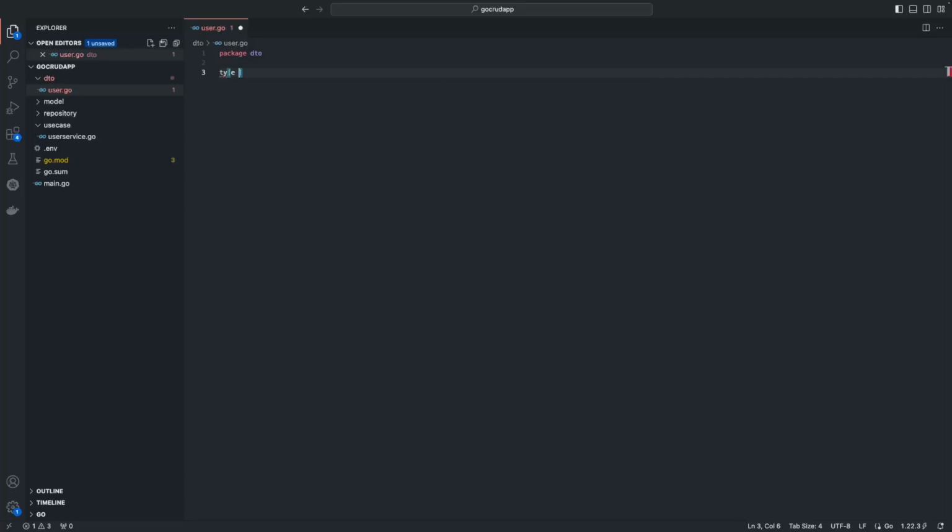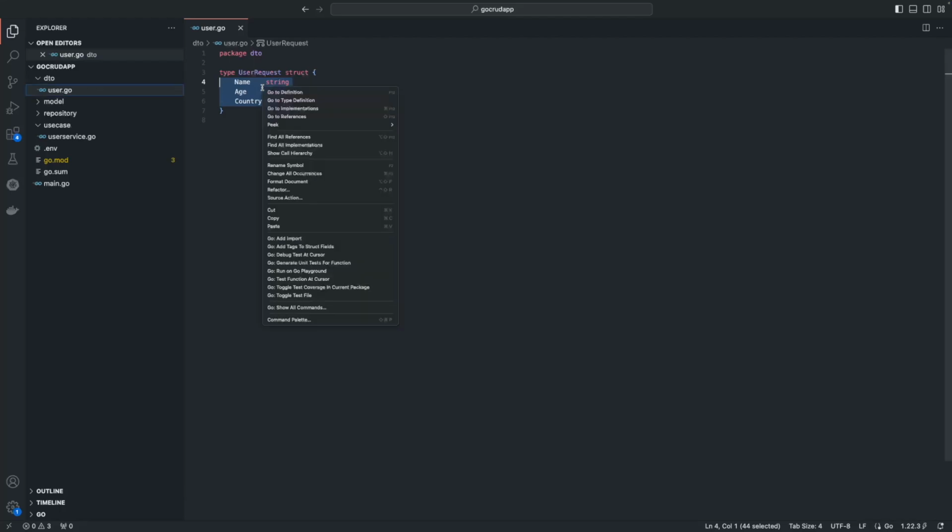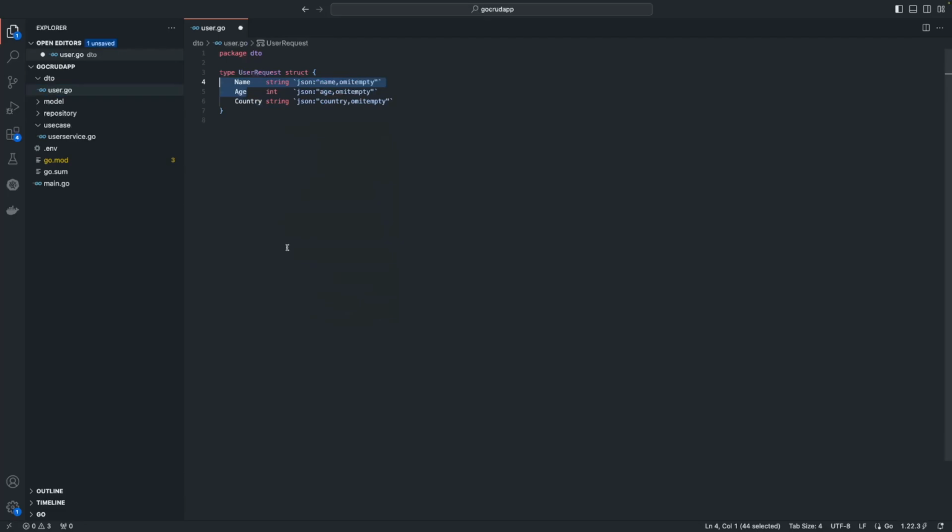So we have type UserRequest struct, and it's going to accept name of string type, age of int type, and country of string type. Everything here is only understandable by Golang, so to map it to JSON, we add tags to the struct fields.